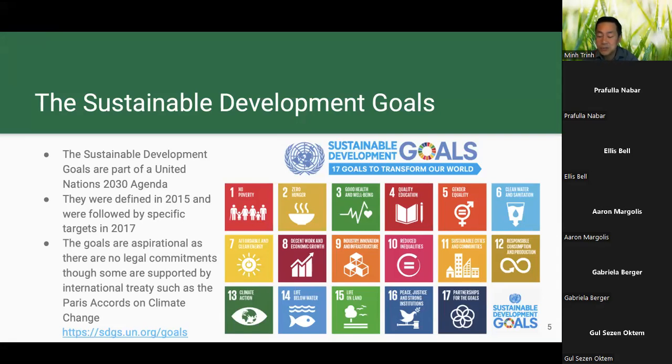Some of these goals are supported by international treaties or agreements, like the Paris Accord on climate change, but in reality, if we miss the targets, the countries are sovereign, so nothing is going to happen to them. But as the world community, these are the goals that we want to achieve. You see that the goals can be very different. Number 1 is the theme of today: no poverty. Goal number 2, zero hunger, will be the theme of next week. Then third is health, then education, gender equality, water, sanitation, etc. And it goes to goal 16, peace and justice and strong institutions. And 17 will be partnerships for the goals, how we set ourselves up to achieve them. I put a web link there so you can learn more, and the book goes over all these individual goals and how AI can help achieve them.